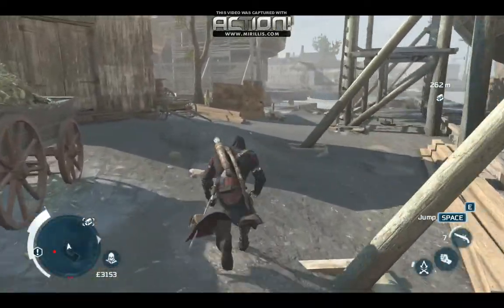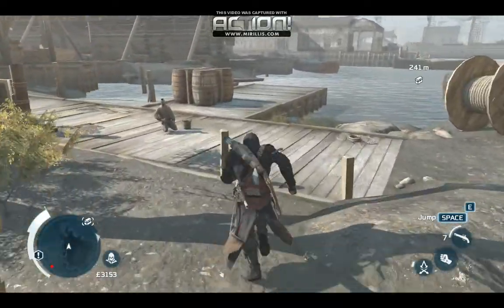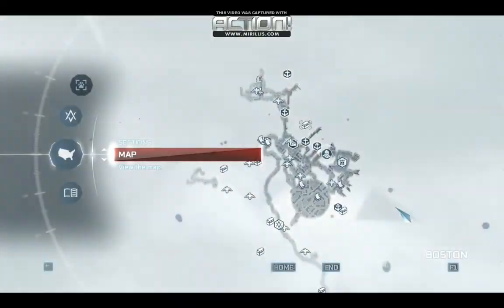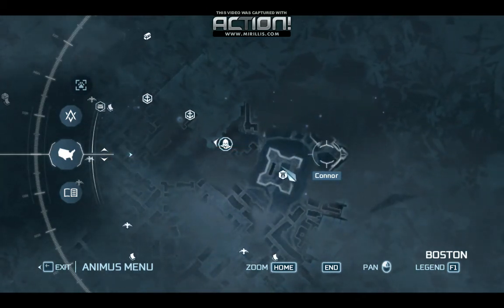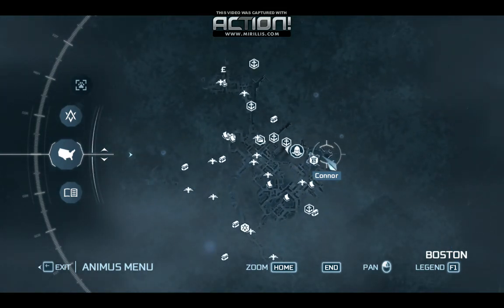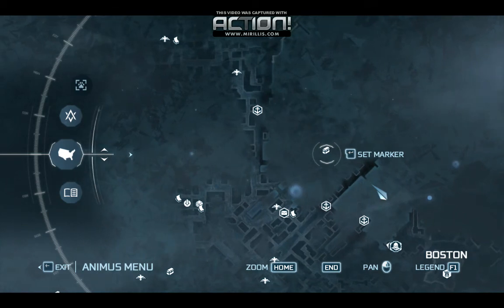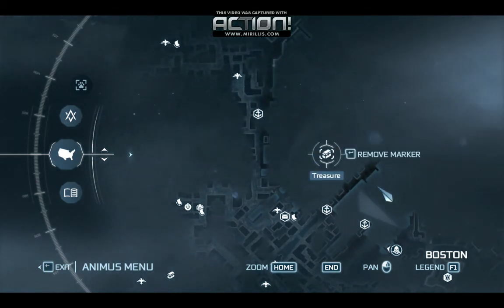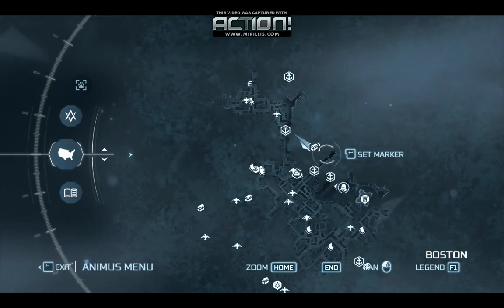In this video I'm going to show you where the chests have been settled in Boston. And this is the map. One chest was right here, close to this fort on the south. Right here. And now I'm chasing after this chest. By the way, if you discover that now, it's right here.